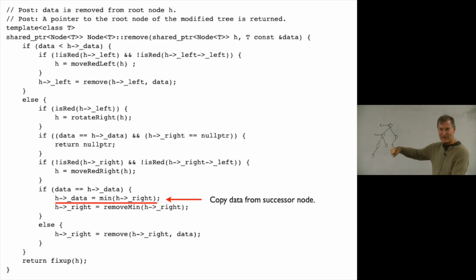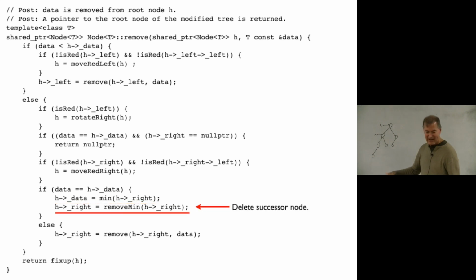See how this is all easy to follow? And then what? H arrow right gets what? Remove min H arrow right, and that deletes the successor node. That's the one we just went through. Are you with me? Now that's if we found the data.